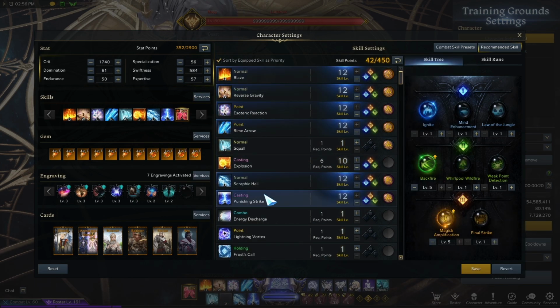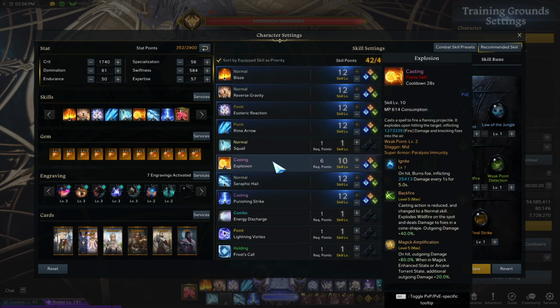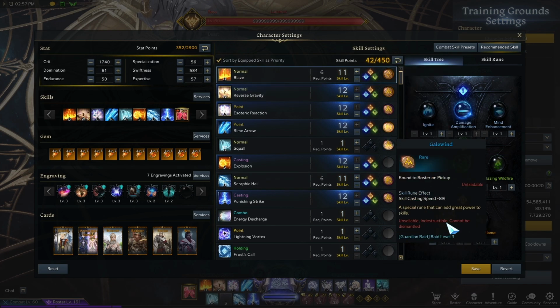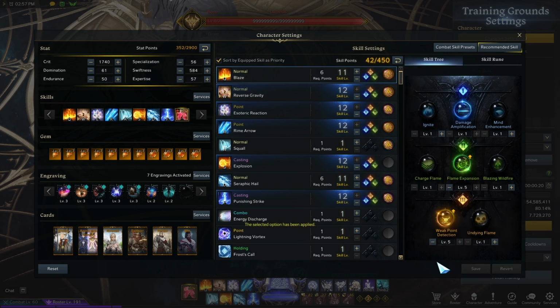Now, given that this is a build designed to do a little bit more burst, leaving the skill at level 10 leaves a little to be desired, so what I would recommend in this case is raising this up to level 12, and then taking away a point from Seraphic Hail and a point from Blaze. You might say, hey, why not put Blaze to level 10 and Seraphic Hail to 12? It turns out you gain a lot of damage from a skill going from level 10 to level 11. So generally speaking, it's better to have 2 level 11 skills than one level 10 and one level 12 if they're doing a similar amount of damage, which Blaze and Seraphic Hail do.